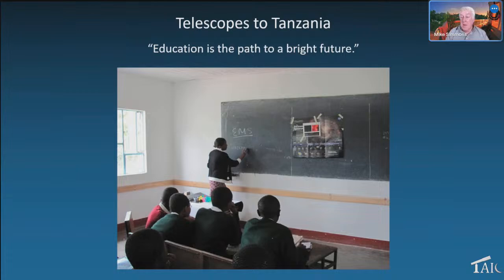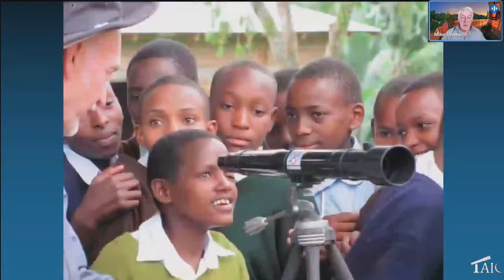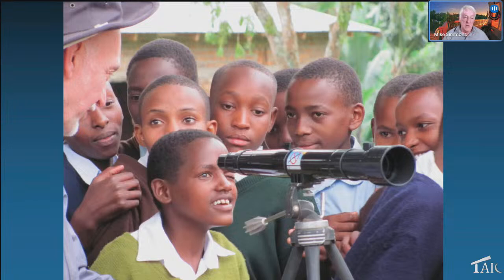But if you go outside at night in some of these places, they have a better astronomy lab than we do. We have to pack up our gear and haul it out into a place away from the cities. If they're in a rural area in East Africa, this is just part of nature for them. So it is accessible to everyone. And here's my friend here who took along a Galileo scope to share with the kids there. And you can see how excited they are.